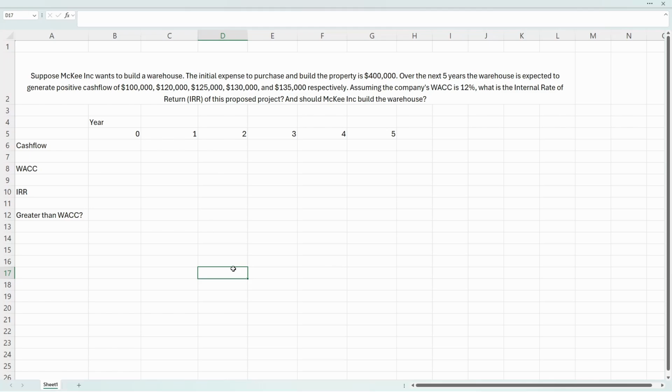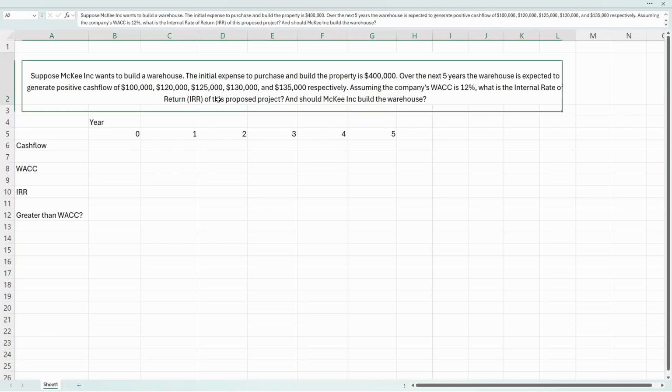In this video, we will learn how to use the IRR function in Excel to find the internal rate of return for a capital budgeting question. In any intro finance class, you will have a unit on capital budgeting, and we professors will always have questions where we give you a schedule of cash flows for an investment project and ask you to use a decision rule like internal rate of return to determine if the project should be started or not. If you want to ace those questions, this video is for you.